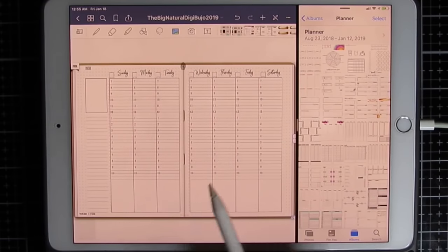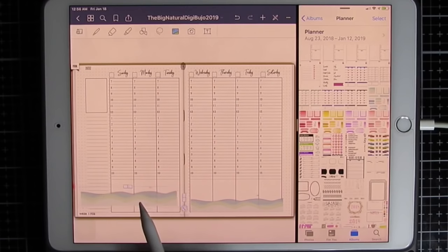Okay, now you can long press, edit, tap and share in order to copy, and then you can long press and paste, and you can have the same sticker on the other side. Okay, so that's how you copy an existing sticker. Now, if you choose to add in a sticker from a sticker book, let's try that.